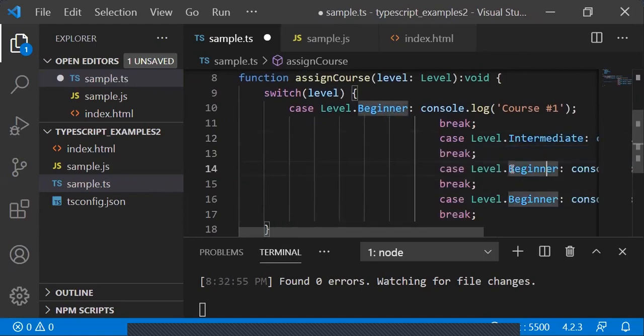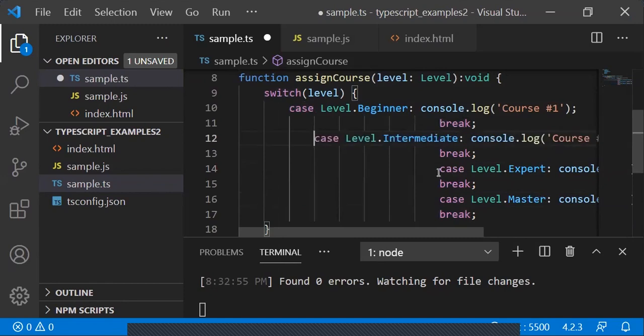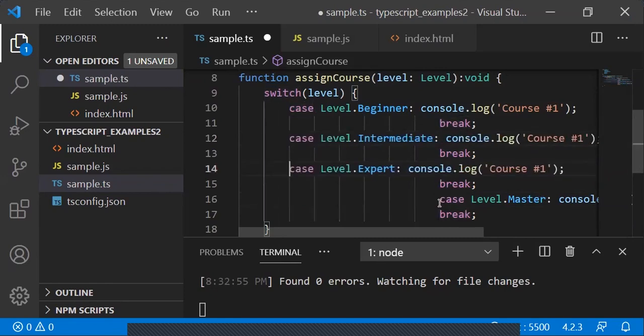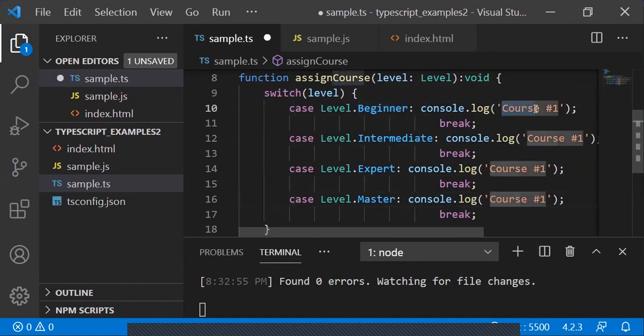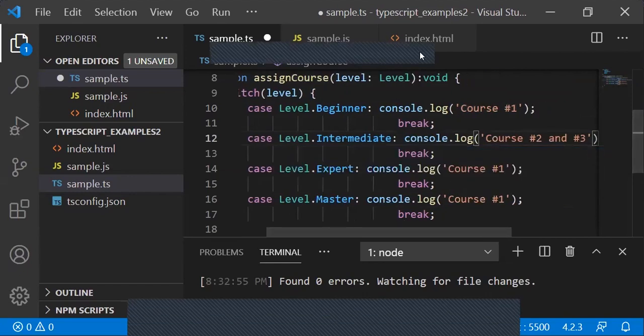Intermediate. We have expert. We have master. And the relevant message. So if this person was a beginner, they'll be assigned, it's just an example, course number 1. If the person was an intermediate level programmer, in that case, they'll be assigned courses 2 and 3.